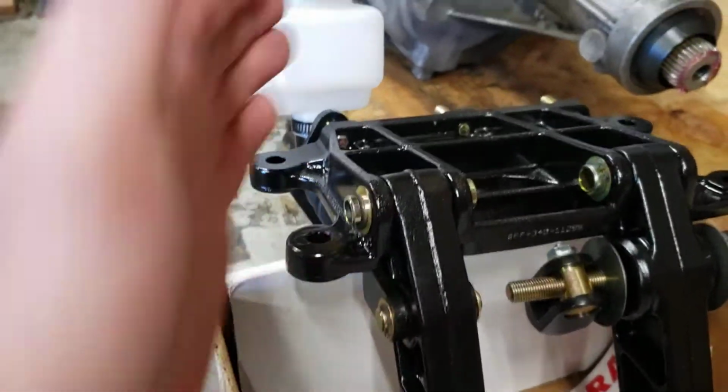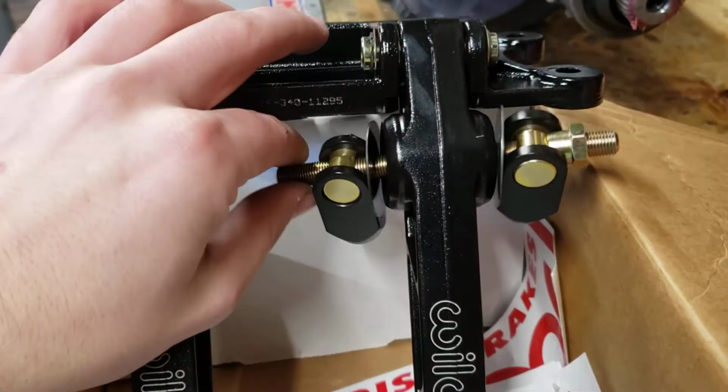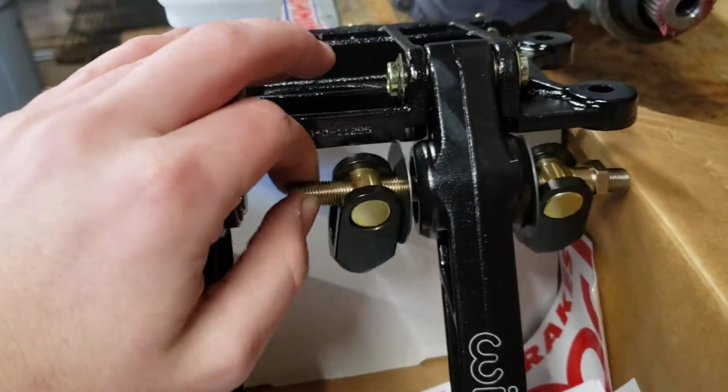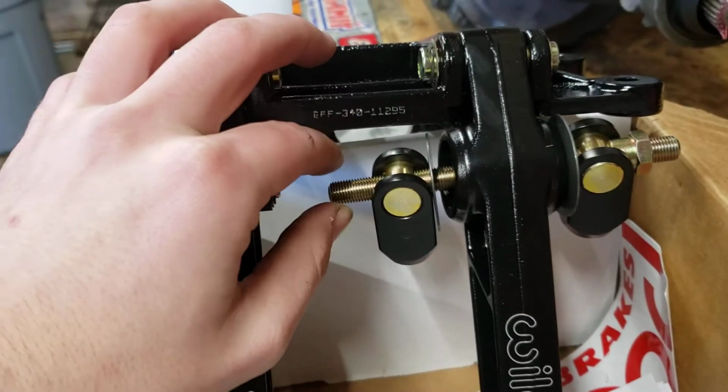So basically, this is your clutch. This is going to have a single one on it, so that's going to have your clutch reservoir. And then this is your brake pedal. I thought it was broken at first because it adjusts back and forth, but I didn't know how the brake bias adjusting worked. But now I do.